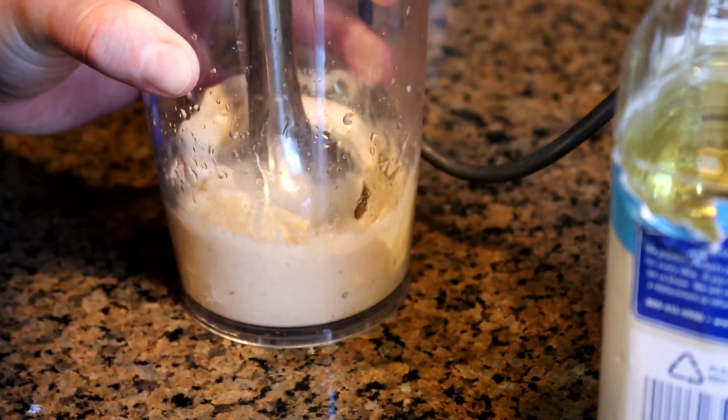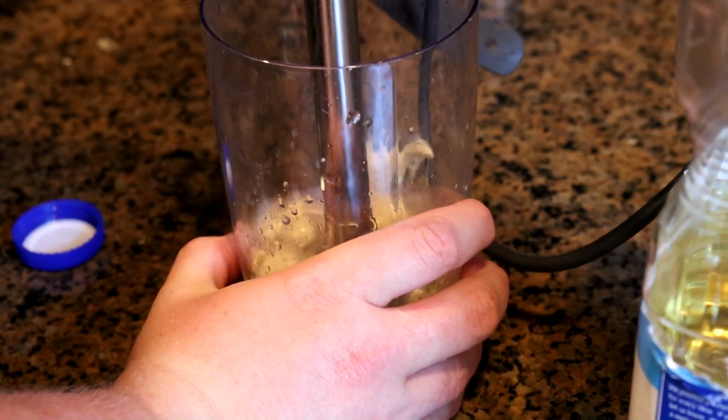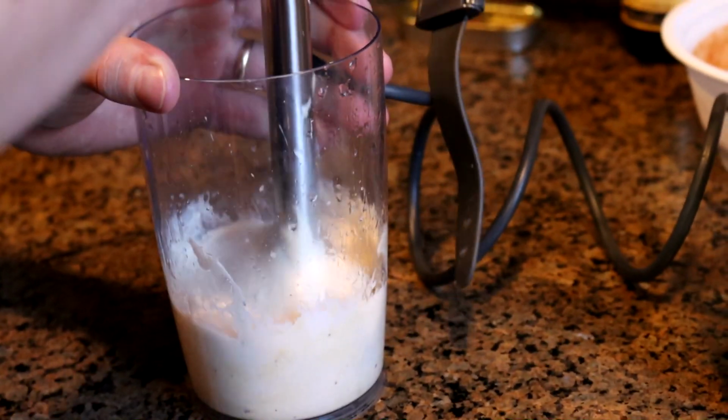And what you'll notice is that it's gonna get very thick as we mix it together. That's okay. All right, this is ungodly thick. And if that happens to you, you can just add a little water. Easier said than done with this setup. All right, we're looking good.